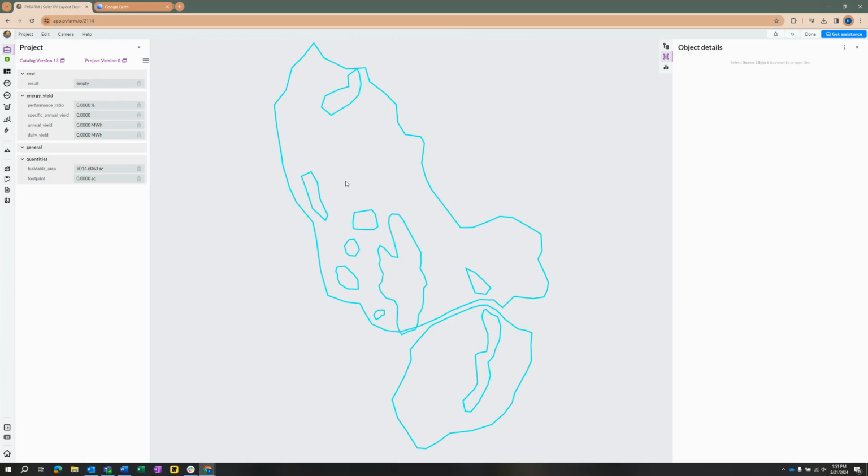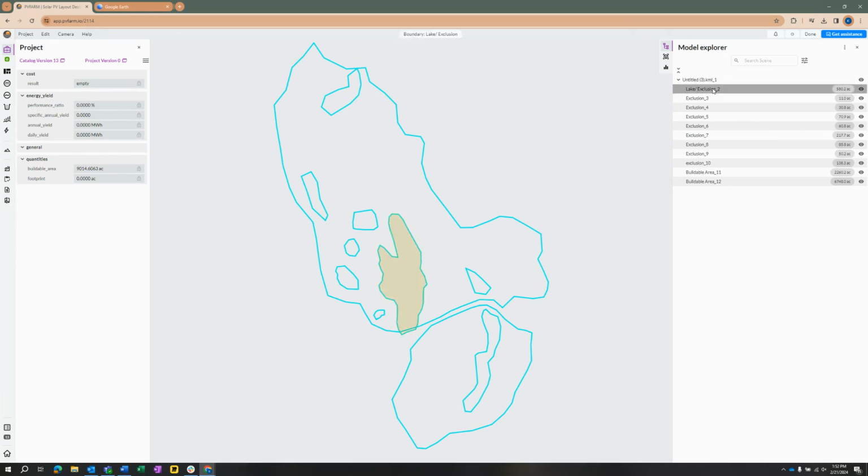What we need to do now is assign each of these boundaries a job. So we're going to come over here, explode that out. This is the Model Explorer, same as with the object details. You'll probably find it over here, but it can be moved wherever. And the Object Explorer is just going to list everything that's in this scene. So let's go ahead and click these and hold down Shift, and let's get all of the exclusion zones. So now you can see they've all been selected. They're all a different color.